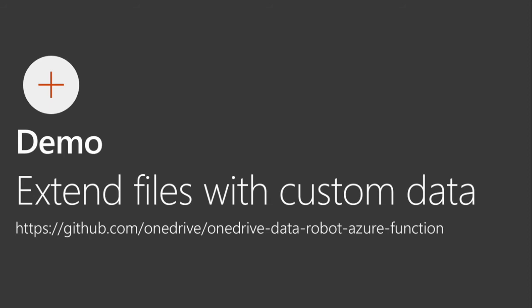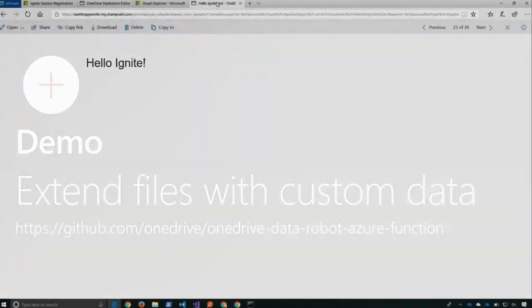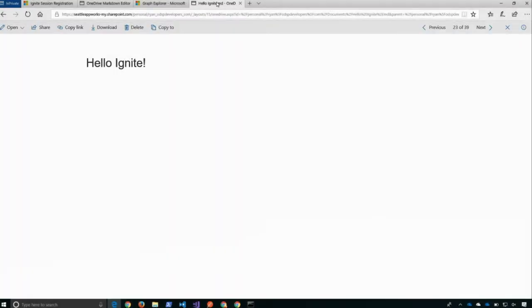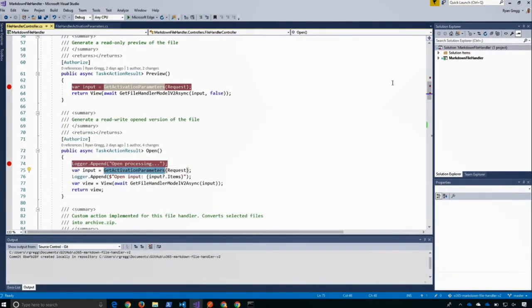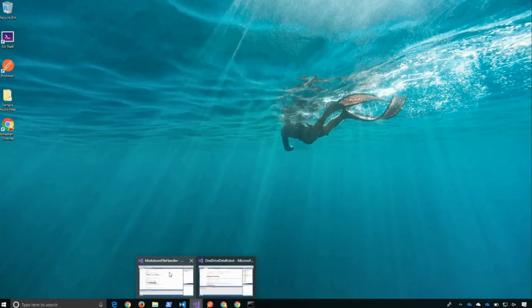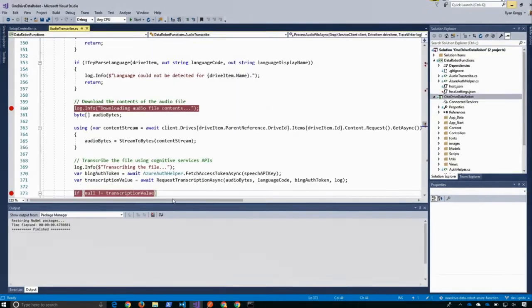So we had this concept that has been floating around of, hey, Azure Functions are really neat, and it's a really great way to connect from webhooks and changes into your Azure Function to be able to respond to changes to files in real time. So how could we plumb all of that together and take advantage of the List API? And what we ended up building was this cool app, which I will launch here, called the OneDrive Data Robot.